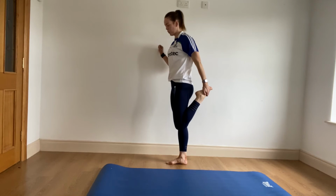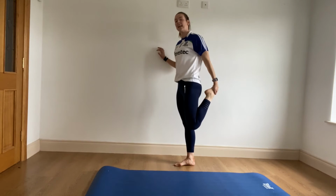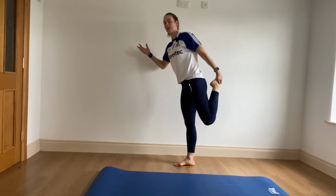So again, what we're going to do now is try and hinge forward. So be beside the wall, in case you need to hold on for a second, stop and start, okay? Especially one of your sides might be a little bit weaker than the other. All right, all I want you to do is slowly lift the foot up towards the ceiling and take the hand out in front and drop the body down again into your T like before, nice and easy.